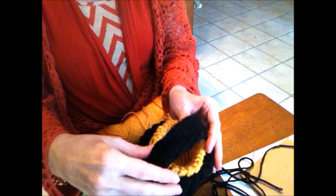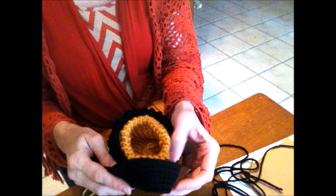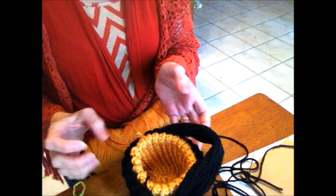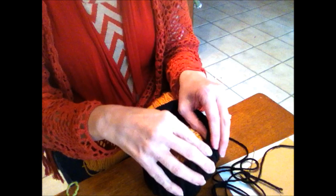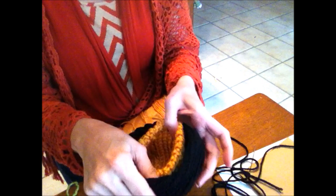We want to take the pot handle and put it down between our two layers. At this point you need to decide how much of it you want sticking out. Some pots of gold have two small handles on the side — if you wanted that, you'd need smaller tubes. I'm going to angle mine so it's not sticking out at the top — I don't want it to look like an Easter basket, I want it to look more like a pot. I did a little extra length so I could determine how I wanted to sew it in.